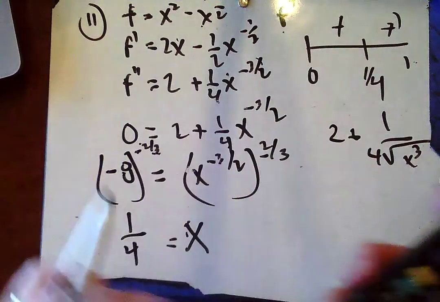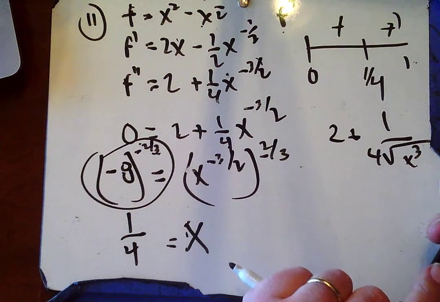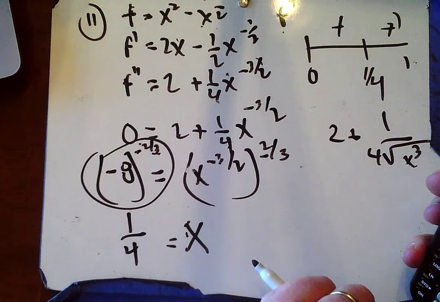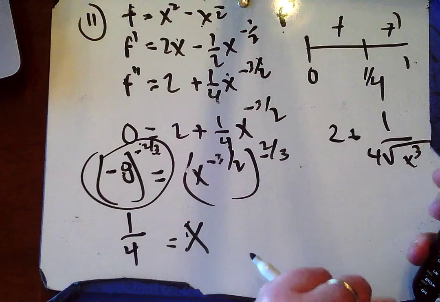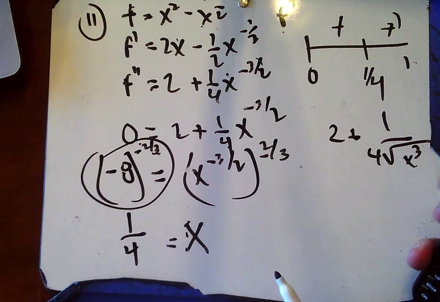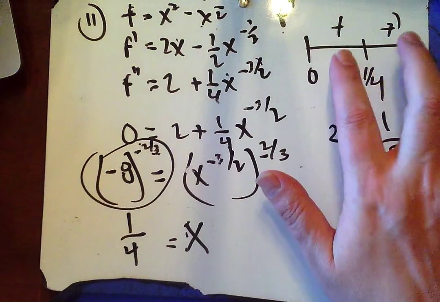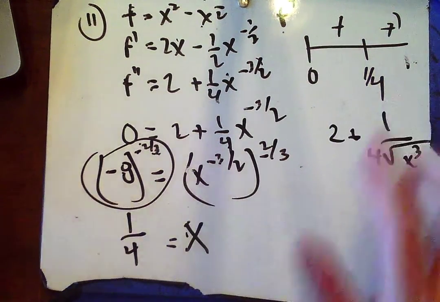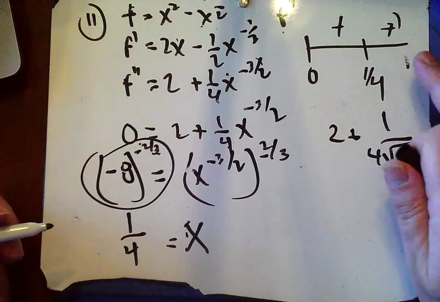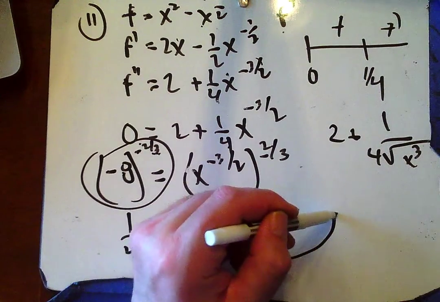And so let's take a look at this. This is what our mystery x value is supposed to be. Parentheses -8. And I want to raise that to the -2/3 power. I get, yeah, positive 1/4. Okay. So when I don't have a sign change here, that means I don't have an inflection point, and this function is going from concave up to concave up. So I don't know, maybe it's doing something like that.